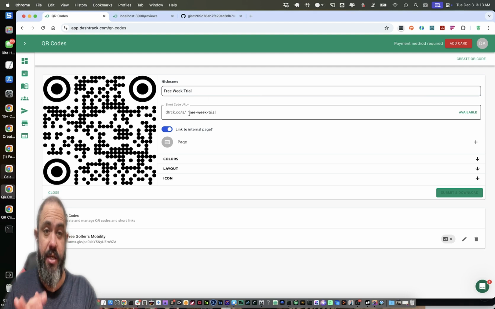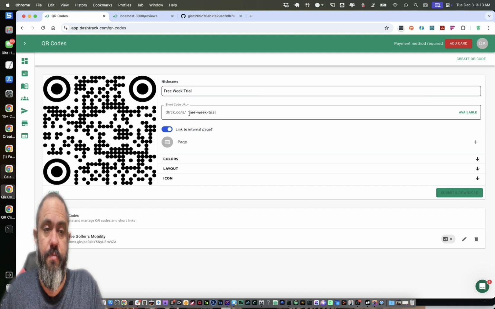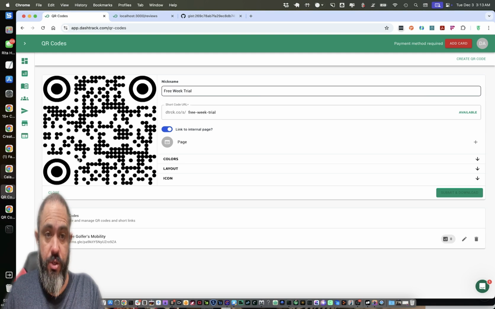Now, this is kind of the magic on how this can work for a very wide range of situations where a lot of other QR codes do not. And to explain why that is, it helps to understand what QR codes are, because most of the people I talk to think they're kind of just magic, and they're really not.